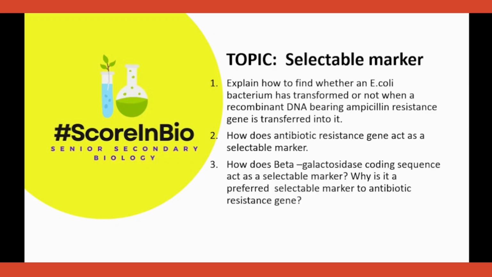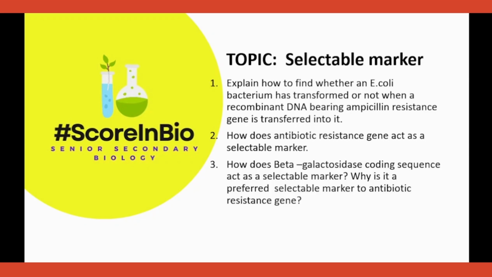Very clearly, I have explained the entire topic in the video. Please go through it. If you're not able to understand, I suggest you go through every video and then come back to this set of questions. How does an antibiotic resistant gene act as a selectable marker? On this, I have made an entire video. In simple words, the antibiotic resistance gene selects the transformants on an antibiotic medium. Simple. But explain it. Listen to the video. Explain it with one example. You can take an example, let us say, ampicillin resistance gene.